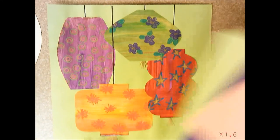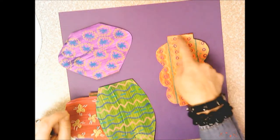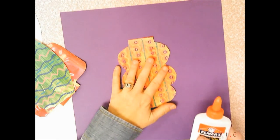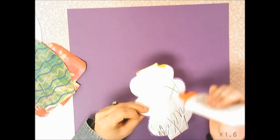You're going to flip those over and you have your lanterns, then you're going to pick a background paper — I'll have a variety of colors to choose from: salmon, purple, or lime. On my finished example I used lime, so on this one I'll use the purple. You're going to lay these down and they're going to have to touch and overlap. First, look for the straight edges of your lanterns — those represent the top and the bottom — so your lanterns hang top to bottom, not side to side. Pick one to start with, and you're going to glue it onto your paper, but not right in the middle. Think of it as four lanterns for four corners of your paper, spaced out but overlapping and touching a little bit.